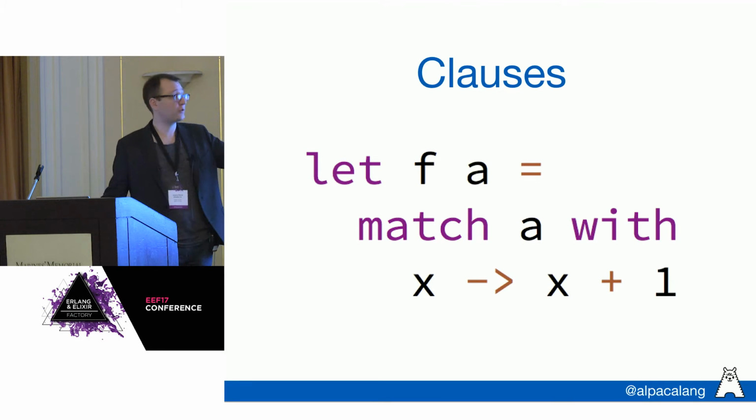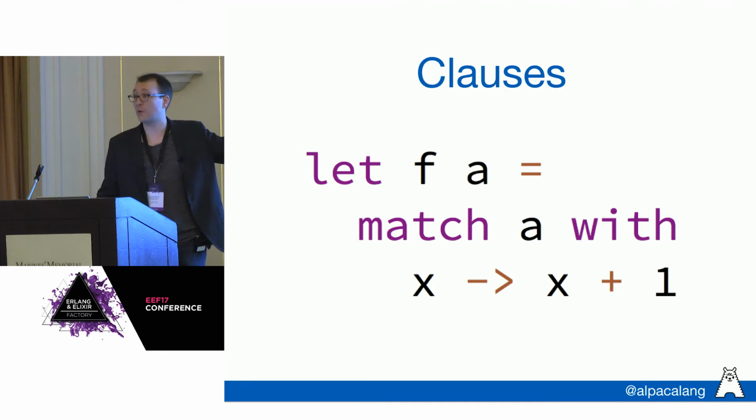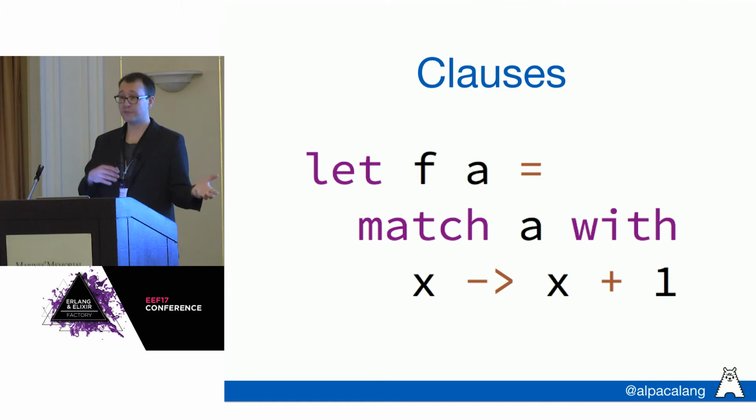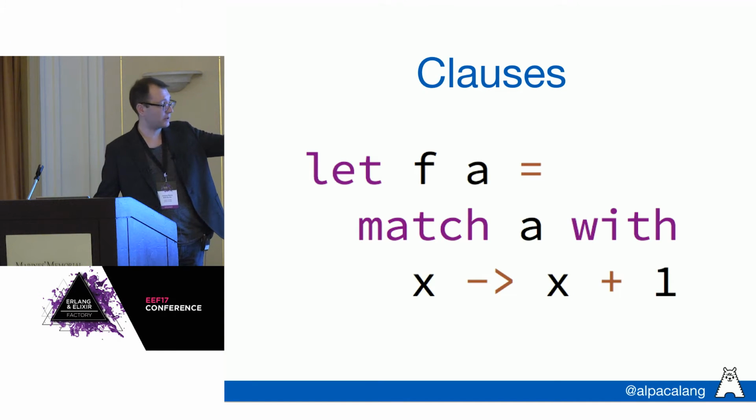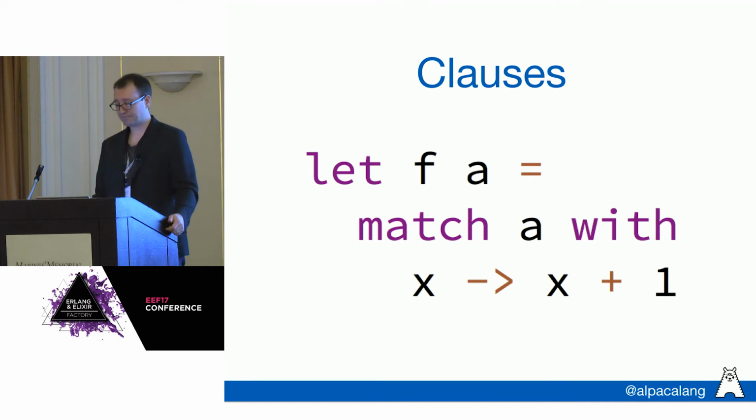Now, Alpaca knows that the body is an integer and that x is an integer because plus can only be applied to integers. If you try to add with plus 1.0 and 1, you're going to get a type error. If you want to add floats, you have to use plus period like you do in OCaml, let's say, right? So Alpaca can pretty easily tell that x should only ever be an integer.